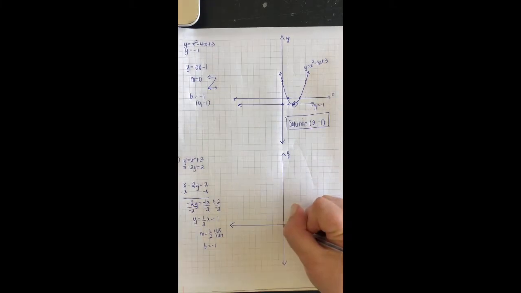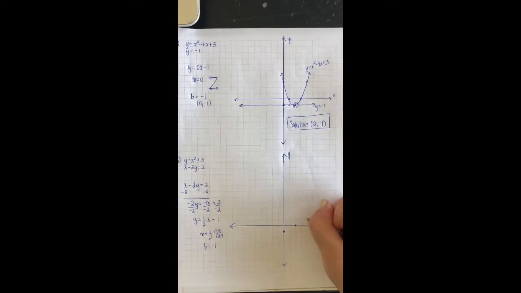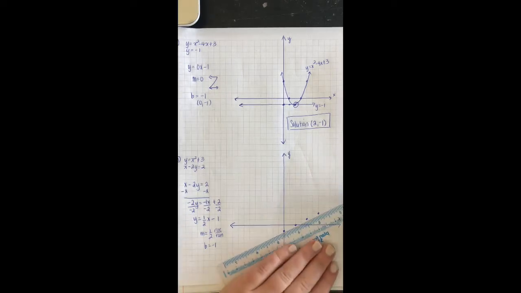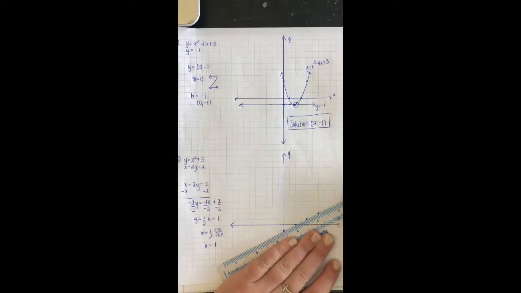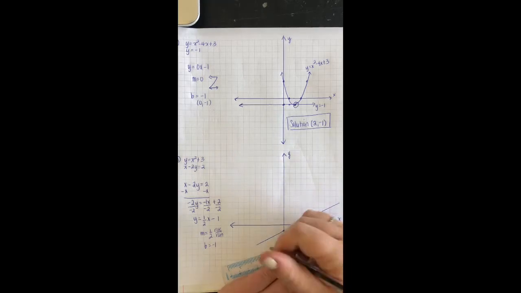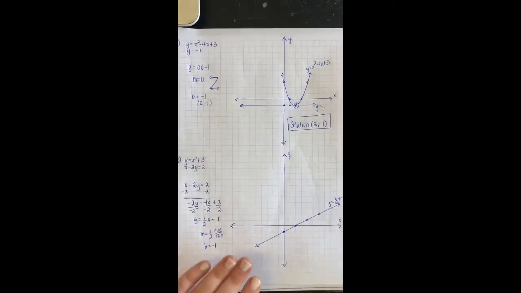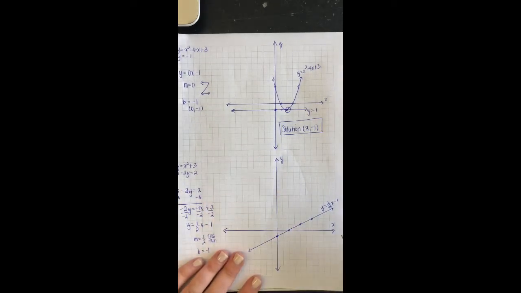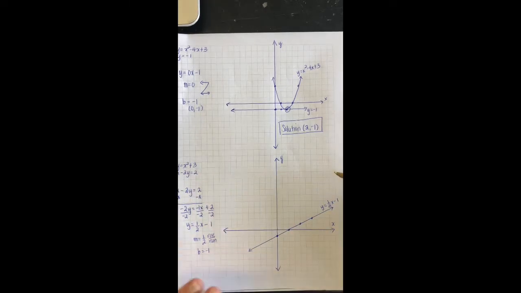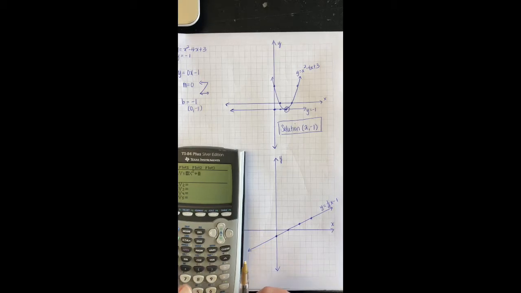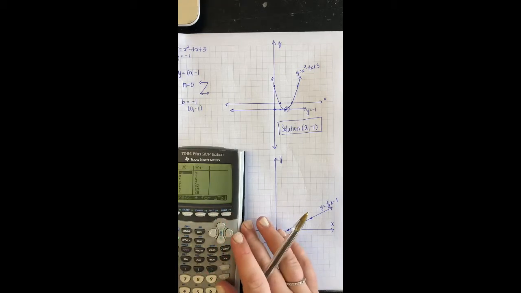So I start at negative 1, go up 1 over 2, up 1 over 2, up 1 over 2, get a couple of those points. Okay, again, use a straight edge to make a nice graph here to connect them. Okay, so y equals 1/2 x minus 1. I probably should be labeling with the original equation, but that's okay. Y equals x squared plus 3. So I'll go to y equals, type in x squared plus 3, take a look at my table.